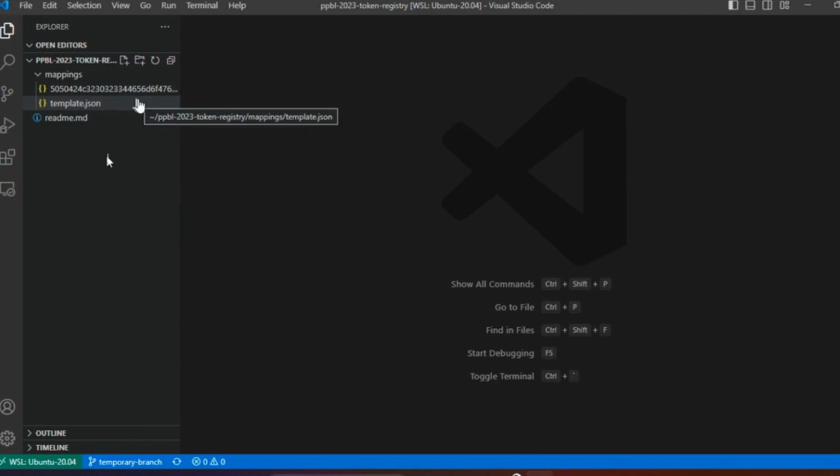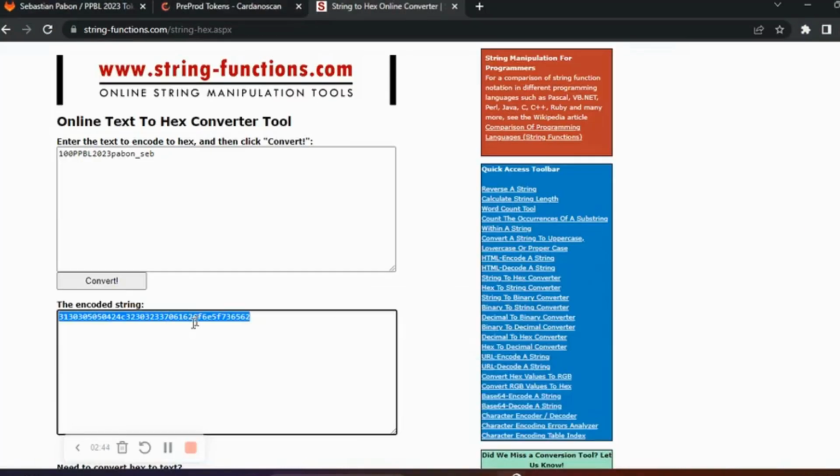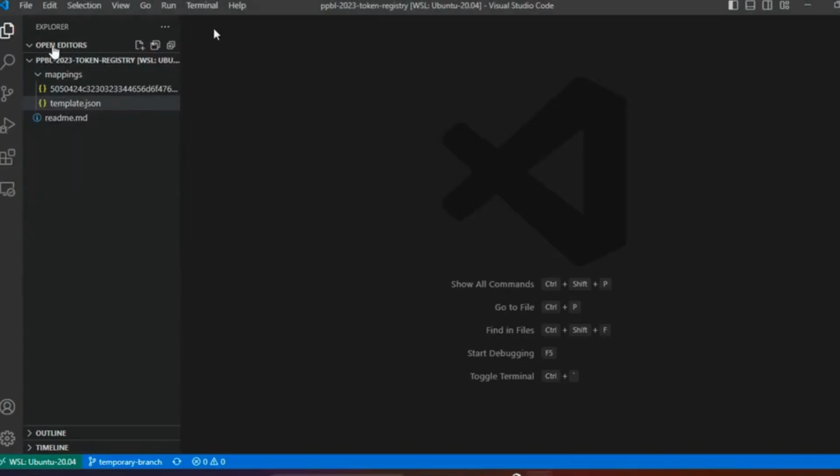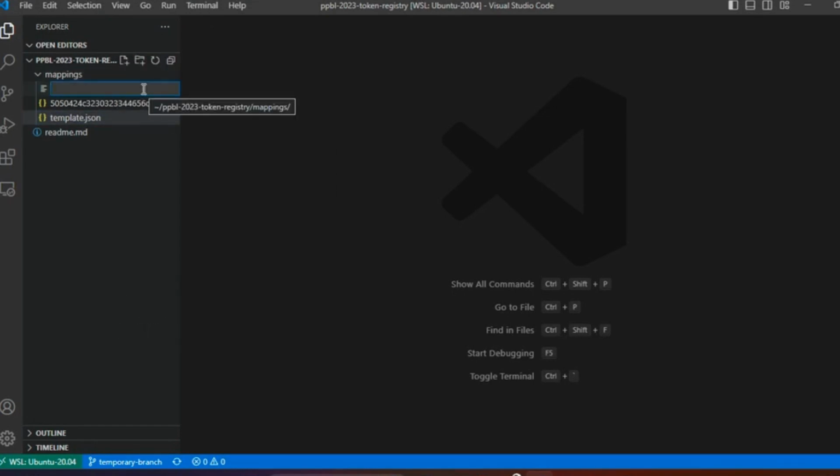First you have to generate a new JSON file. You have to use this hex to name your new JSON file. You go here in mappings and say new file.